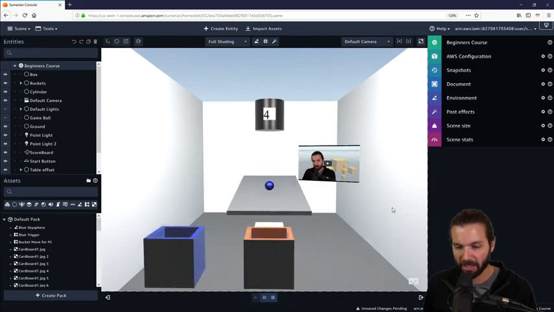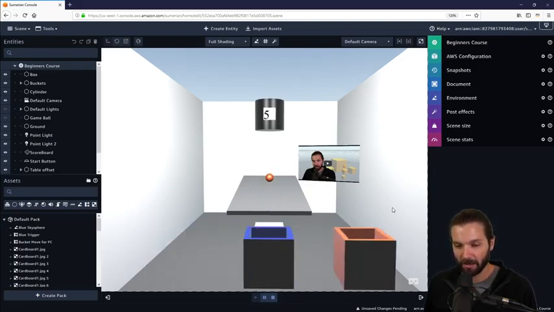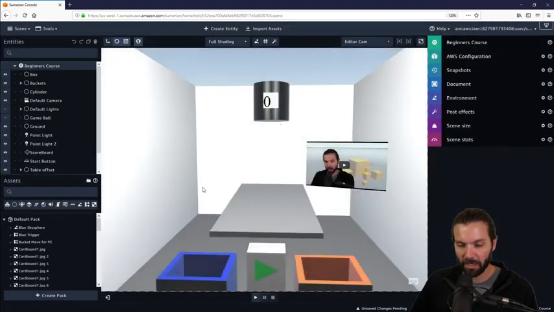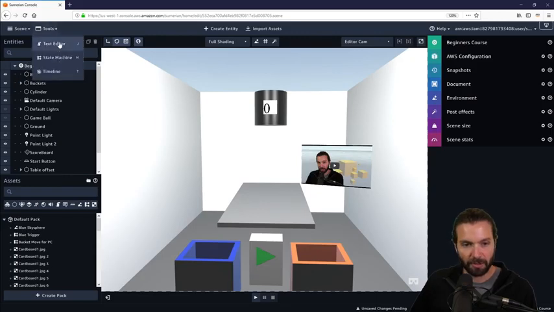Now the table will continue to tilt because that's not looking at whether or not the color of the ball matches the bucket that it is supposed to be entering into. That behavior has really nothing to do with it. However, the scoreboard is looking at that. So to review, let's look at that again.